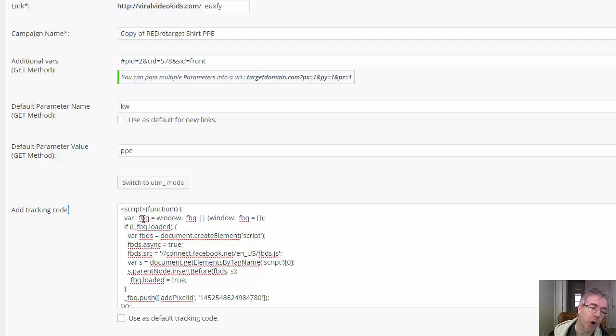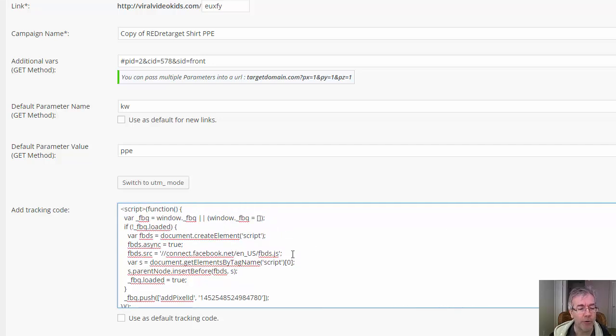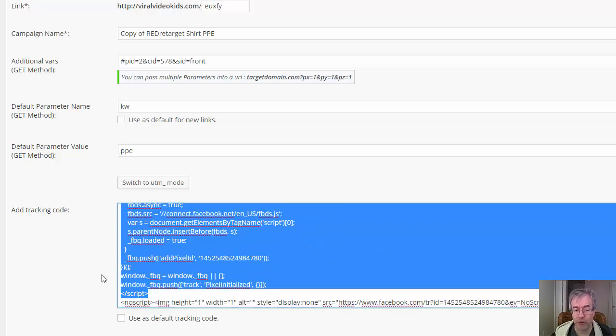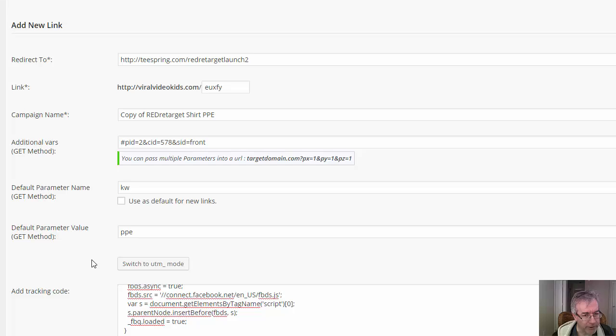But you can also put other tracking code in here, all kinds of other tracking code. For example, for one of my funnels, for the opt-in funnel, I'm using the conversion step inside a REDretarget link. I'm actually putting a conversion pixel in this case into the REDretarget link, the conversion pixel that sends them to the thank you page. That way I'm only going to trigger conversions when someone new gets onto the list, not when someone comes who's already on the list. Okay, so this is a cool feature there.